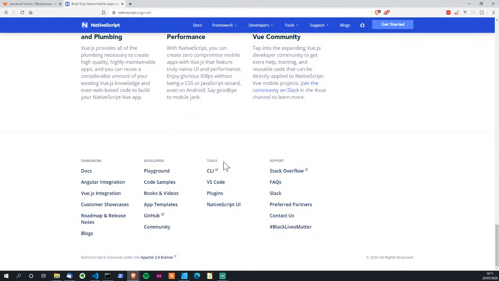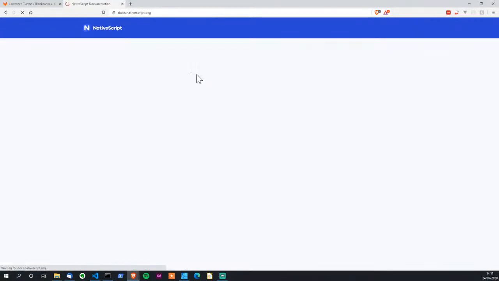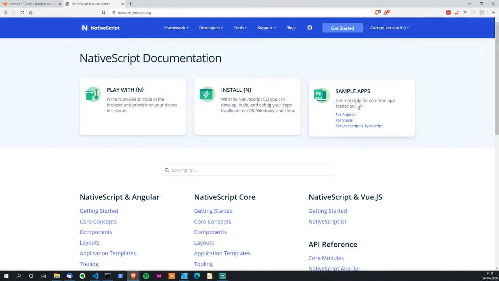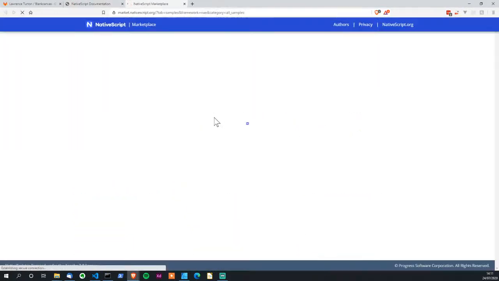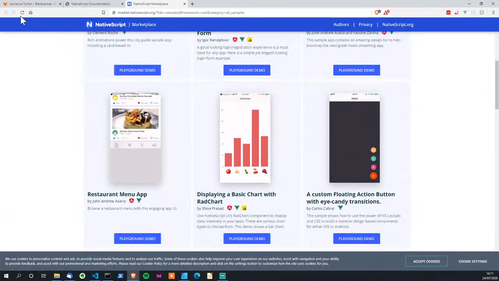But what that offers me is the ability to take what I've done in Vue on the desktop side of things with Electron and move that across to NativeScript. And that's where the really clever bit comes in, where I've created a custom DOM structure and I've modeled what NativeScript has done, because NativeScript, if you go to the docs, does not use standard HTML components. It uses its own components.